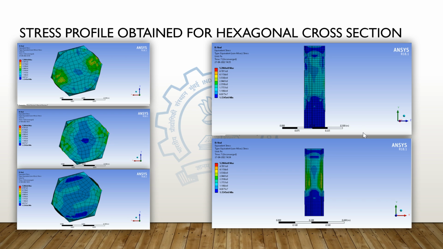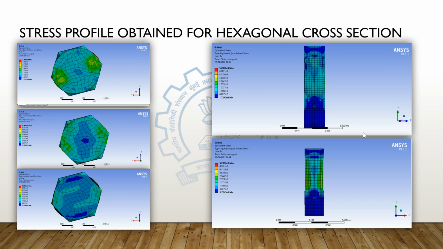Now here we see various different cross sections, various different axial cross sections and lateral cross sections also. So this is the stress profile developed. Now aluminium's yield stress is somewhere around 2.3 into 10 raised to power 8 pascals. If we see this graph, there's a color coded list on the side. Basically, green color represents 2.35 into 10 raised to 8 pascals, and any color above green represents stress higher than that. So basically, any color above green represents that plastic deformation has already occurred there.